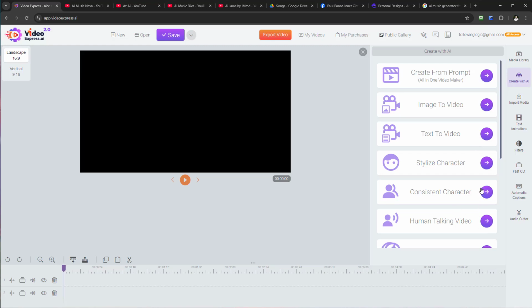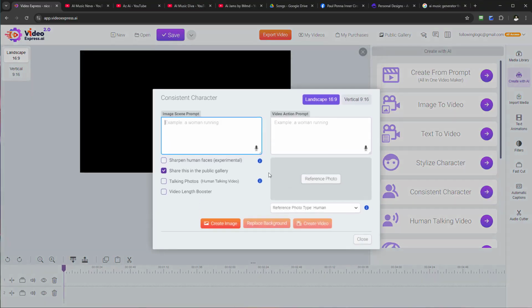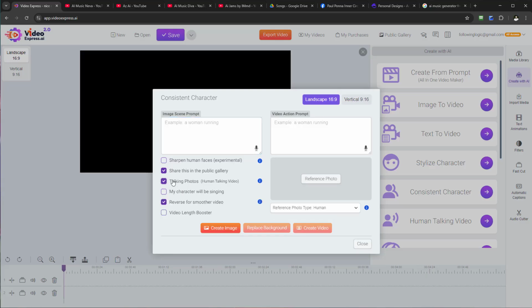Now in this example, if I select consistent character, once this pops up, these are the two key things that are really important that I recommend. We have talking photos, and you also have the ability to have my character singing.